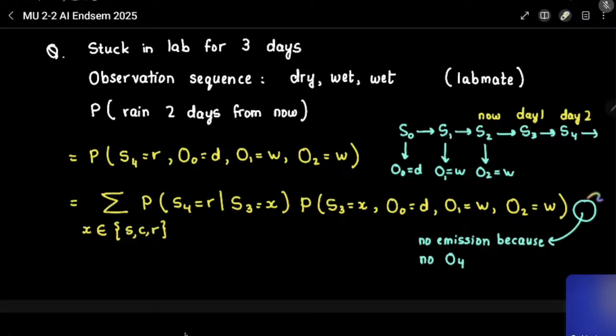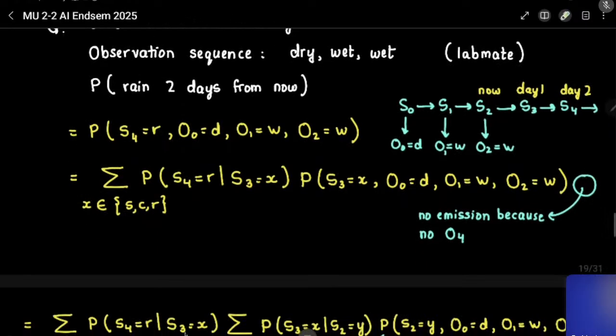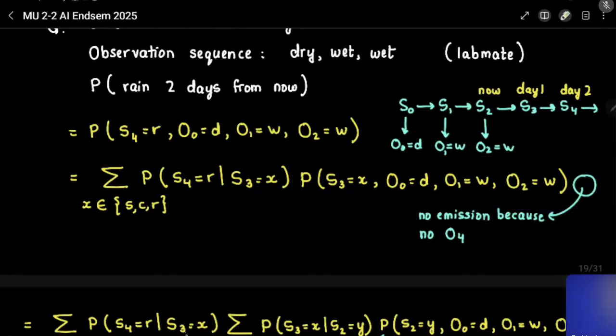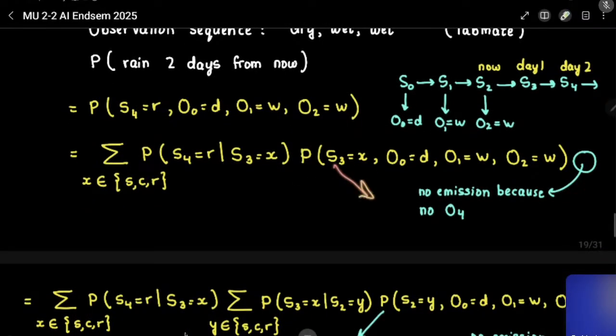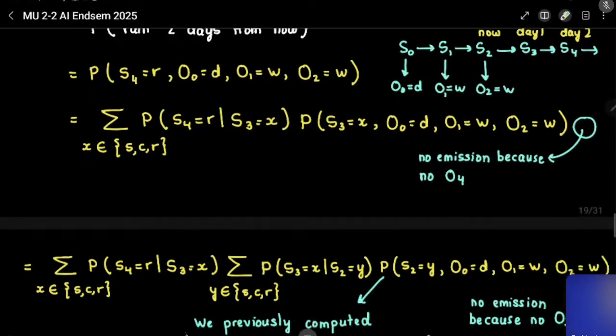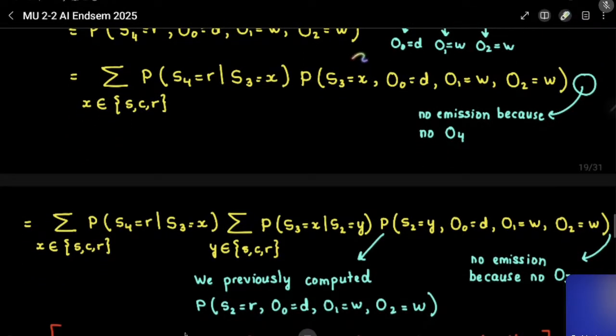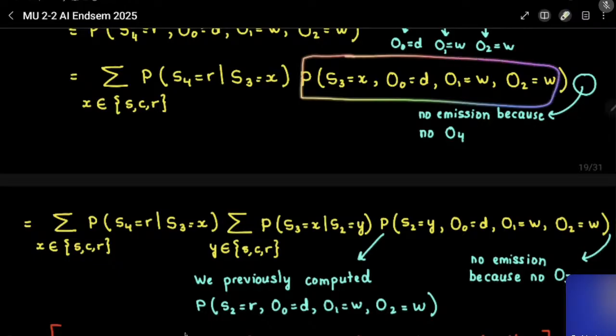So nothing is here, so you just have to continue now. Now you have to split this as well. You have S3, so you use the green color formula and split it in such a way that now S2 is involved. So S3 is there. So S3, how will you split it?